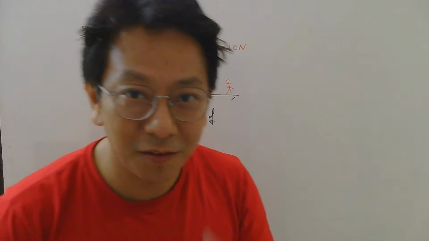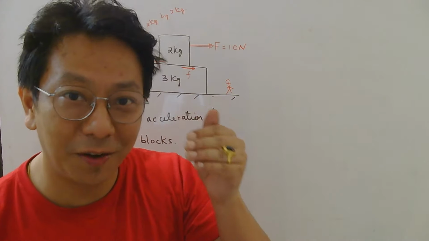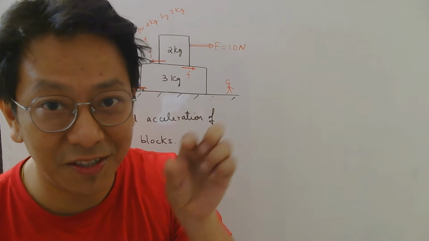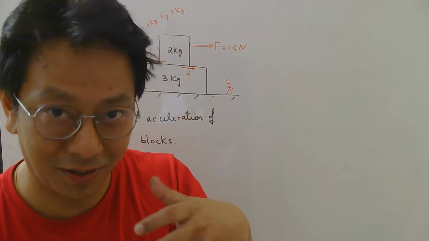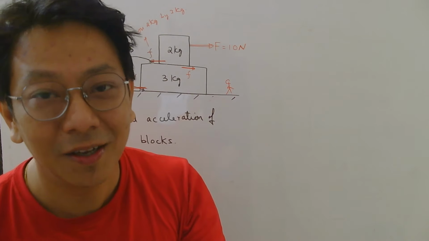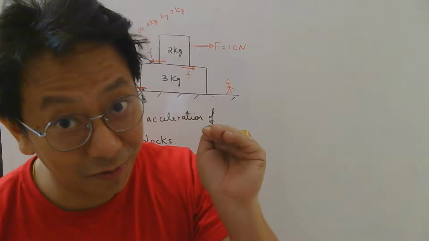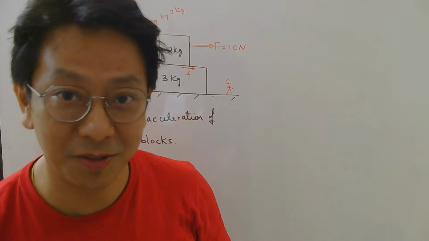Now how do we solve these kinds of problems? Well, you have to check for each possibility. So you have to assume one of the possibilities and check. If the assumption is correct, then that itself is the answer. You can go to the next question. Otherwise, you have to check all 4 possibilities.